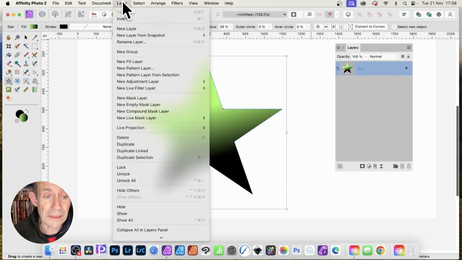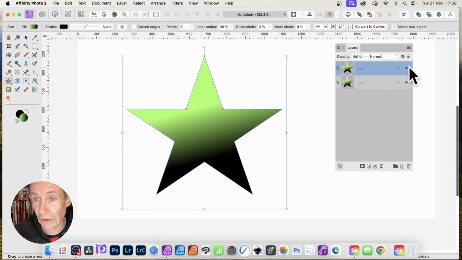Then go to layer and down to duplicate linked. The reason for duplicate linked is going to be shown later, but duplicate linked is a special kind of linking. Scale and rotation are not linked, but all the settings are linked. So duplicate linked, and you can see then you've got 2 stars now. Well, select this one and just drag it down and just place it. Make certain the whole thing is blue when you drag it over there. So that's all blue, release.